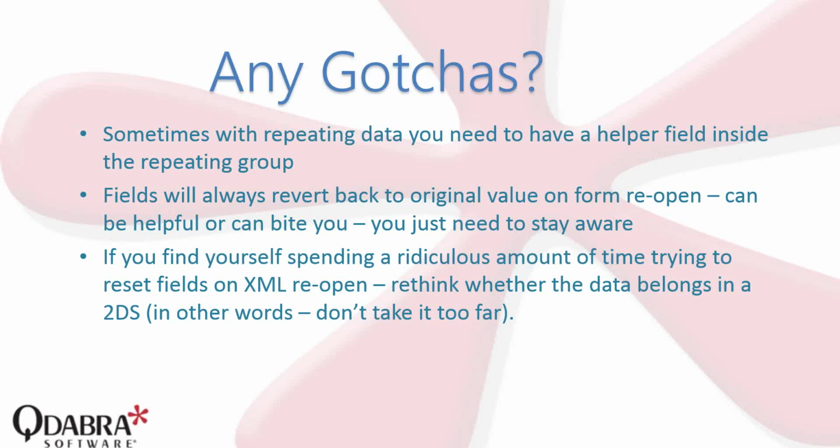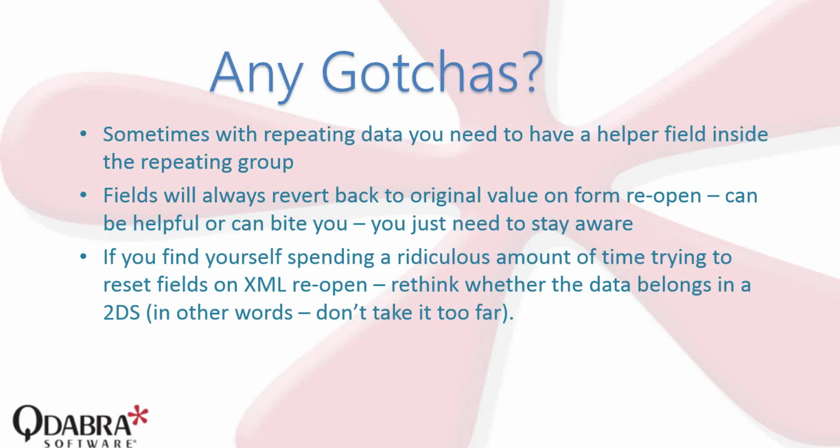In your secondary data source, in your XML file, whatever you set the value of the field to, if you give it any value at all, that's what it's going to be every single time the form is opened. You're not going to be able to change that value. So that's wonderful if you always want the help section to hide. It's not so wonderful if there's information that you need the next time the form is opened and it's not easy for you to get.